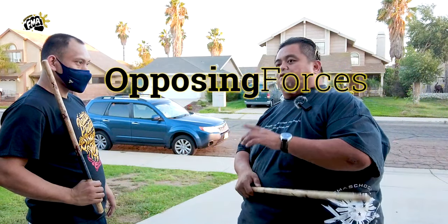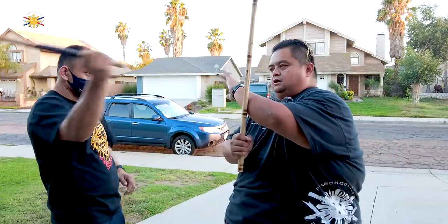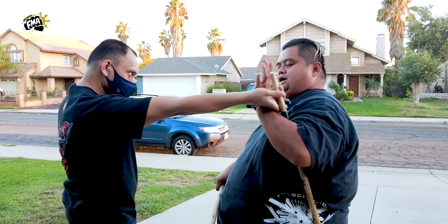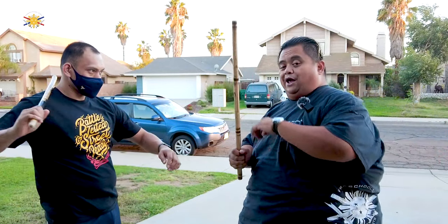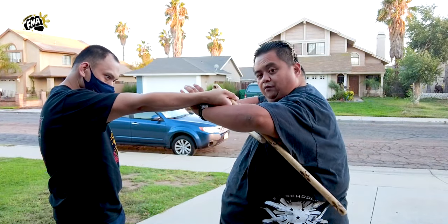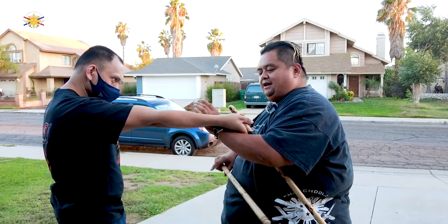It's about opposing forces, but now we're going to do some one-handed disarms. So when he strikes me here, I'm still going to block, and what I'm going to do is wrap my hand up this way and push him in this way. It's still there — I block, I sweep up, and now my right arm, my elbow, is pushing downwards while my hand is going up, and I do the disarm.